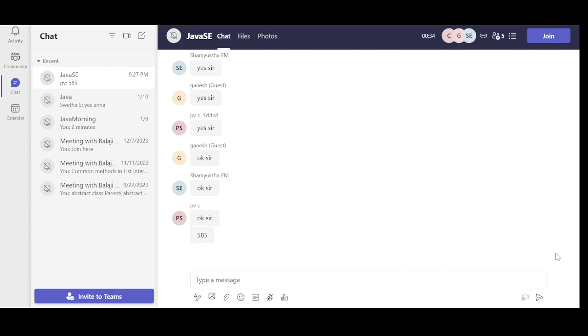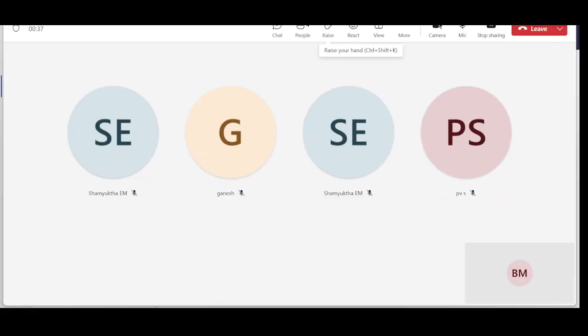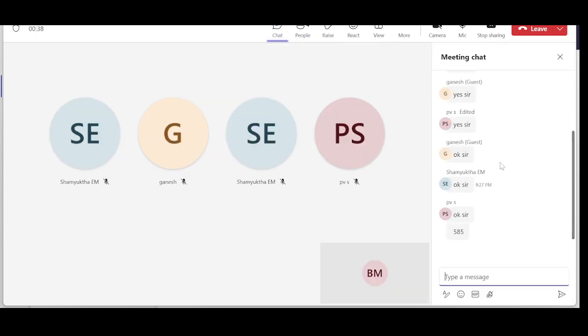Okay, my screen is visible now. I will not take more than 5 minutes. I hope my screen is visible and my voice is audible.